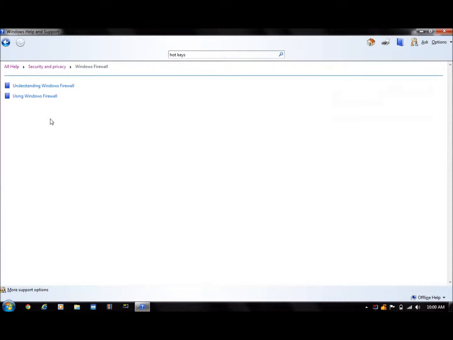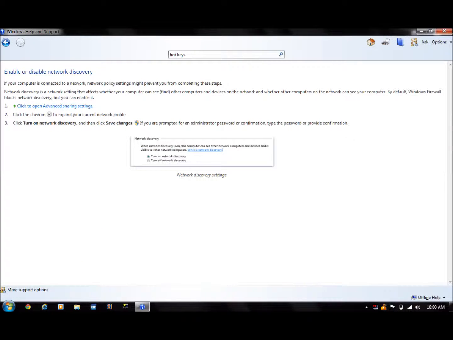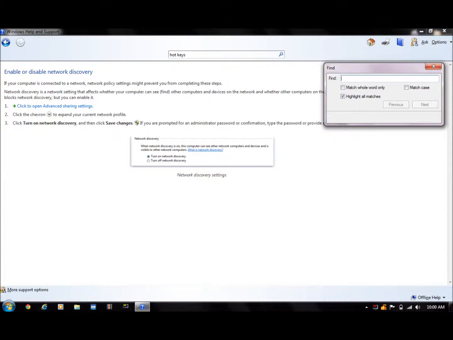Now, if I go into using Windows Firewall and I want to look for something that says set up, you can see there's nothing highlighted here. It also says down here, no matches found. If I just do setup, again, nothing found. A lot of times removing spaces can be helpful, especially if your word can be separate or together. But you can see if I just do set, then there are some sets here. And you see it even does the little text down here.